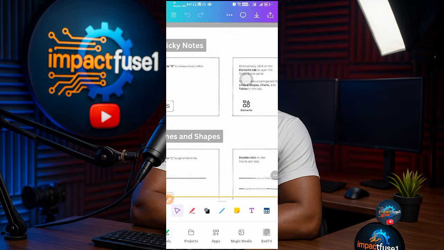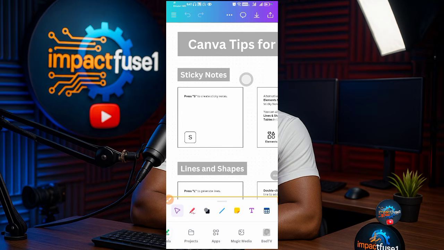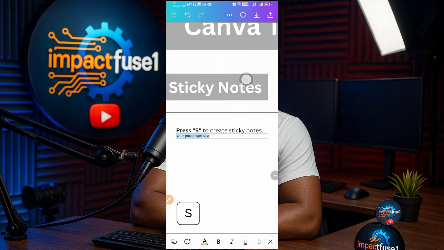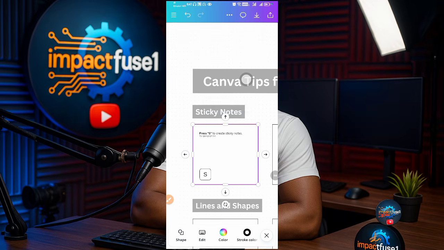For instance, I come here and press S. This is just like a Canva tip. Now we can start doing the editing here. If I want to edit text, I go and take my text. You see, when I press on text, the text has come. I can now edit whatsoever I want to edit here without any issue. And the only thing here is after that, I'm going to take close. Let's return back.